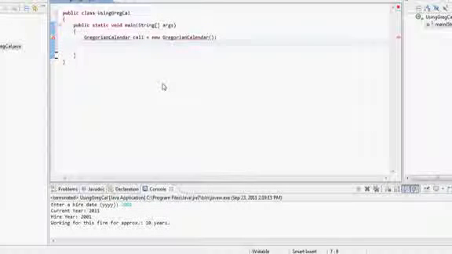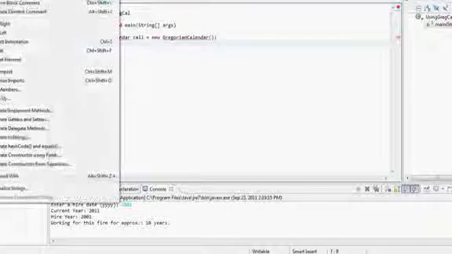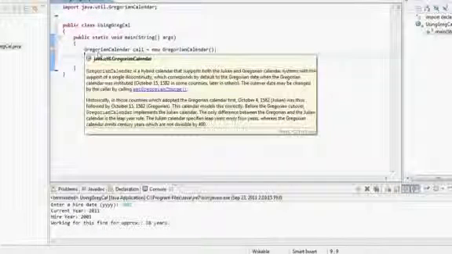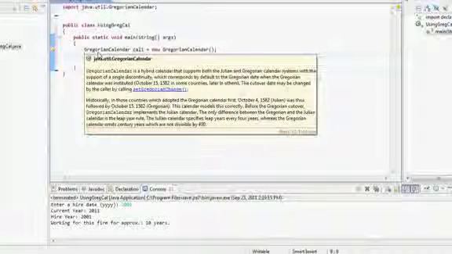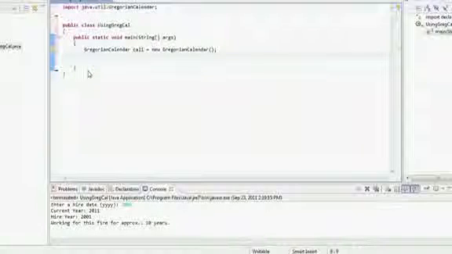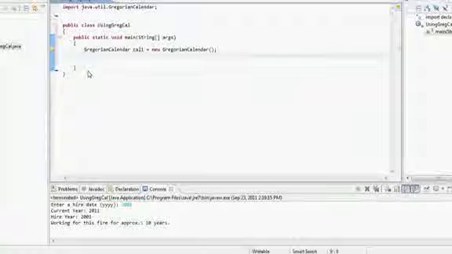This is an extremely easy thing in the Eclipse software. We go under Source and choose Organize Imports. And here you go, it adds an import line and understands where this class is coming from. If I bring my mouse over it, it tells me a little detail about it. This class was promoted by Pope Gregory XIII, that's why it's called the Gregorian class. It's based on the Julian calendar, but it uses slightly different calculations for the leap year.